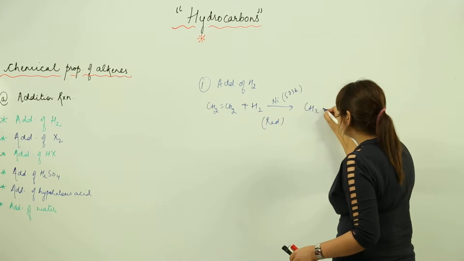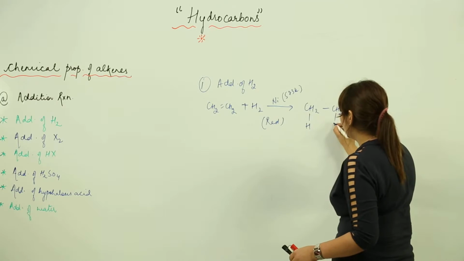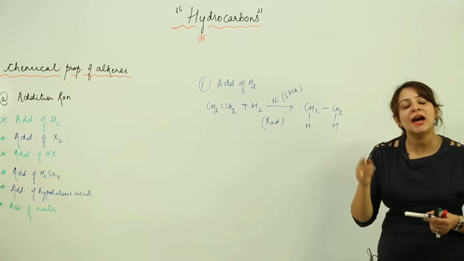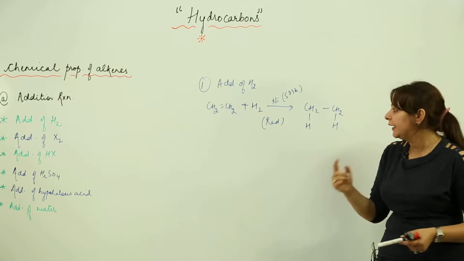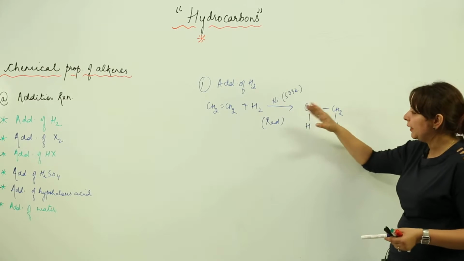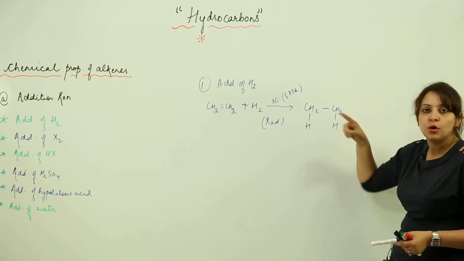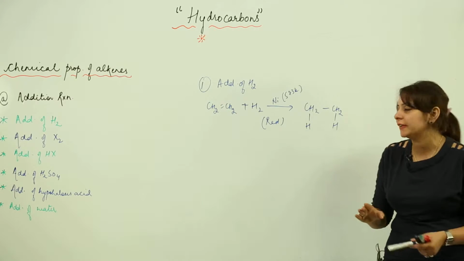So what is going to happen? The bond will break into single and one H will get attached here and one H will get attached here. Because when we are performing this kind of reaction, we have to keep in mind that the valency of carbon should not exceed 4, right. So here we need to break that bond. Now if I count the valency, it is 2, 3 and 4. So that means it is forming 4 bonds, so tetravalency is totally satisfied.